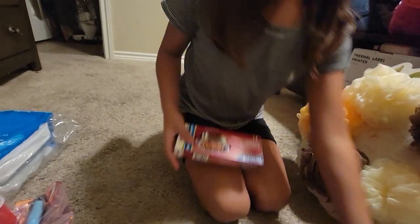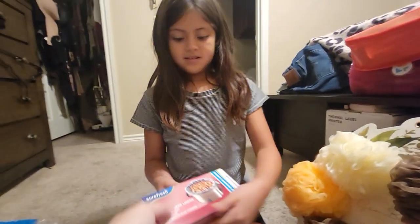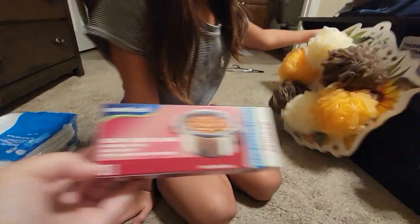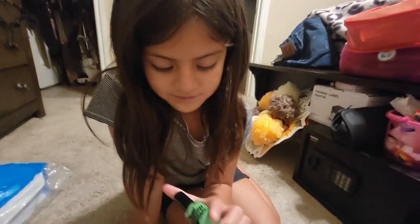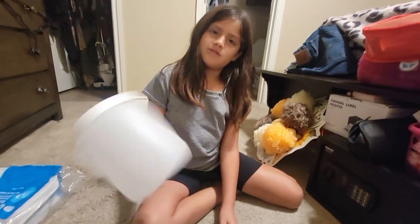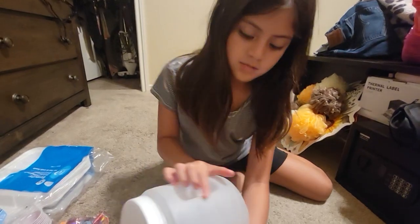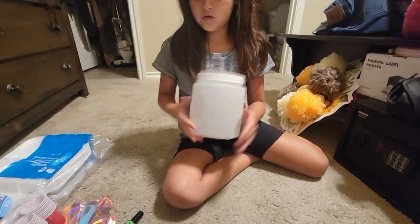And we got these slow cooker liners. There are three in here — I wanted to try these out. I also got this green nail polish, it's very good. Then we got this container — Mommy's going to use it for some cleaning stuff. It has numbers on it and I think we got it for $1.25.